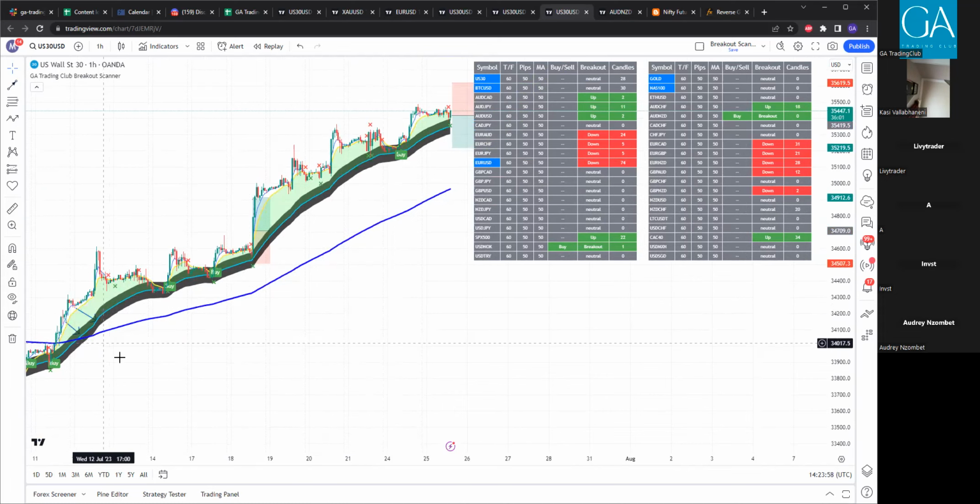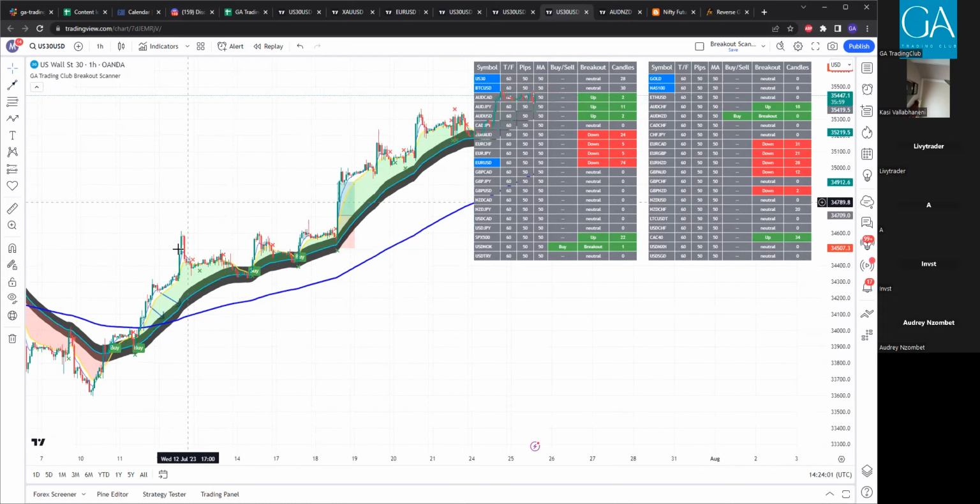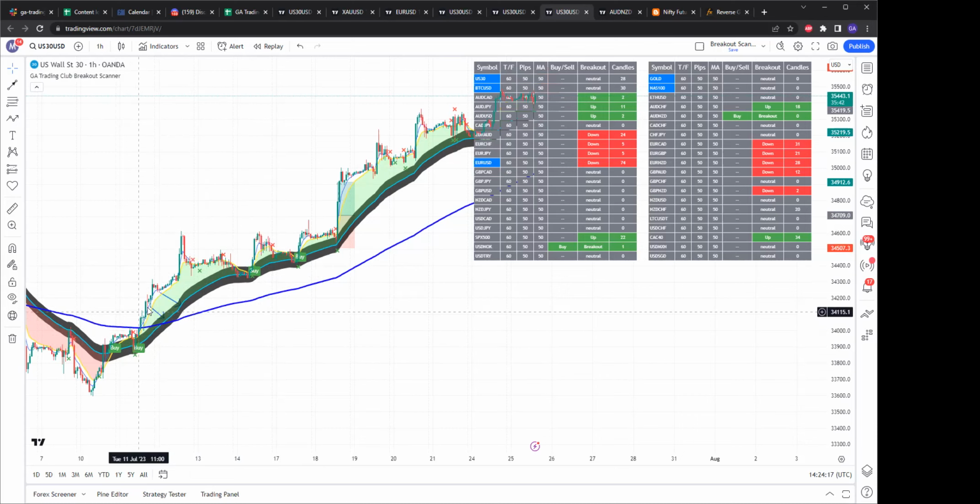Yeah, so I mean, you can backtest that, Livy, and see how that works. But you can see here, the 4th buy came up on Tuesday, 11th July at 9:45, right? So it ideally lined up with the second buy on the hourly time frame. So unless maybe you say with this breakout scanner, we say the first 4 trades are highly probable. So if we did say that, 1, 2, 3, 4 would have hit full TP.